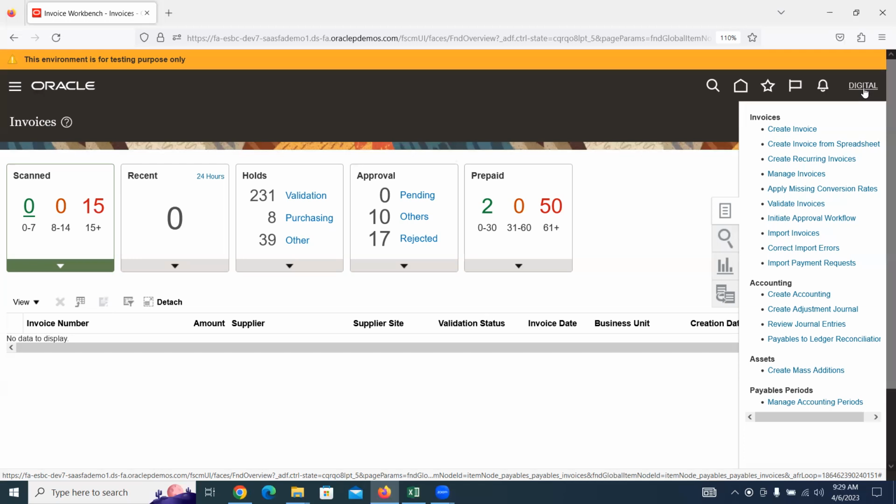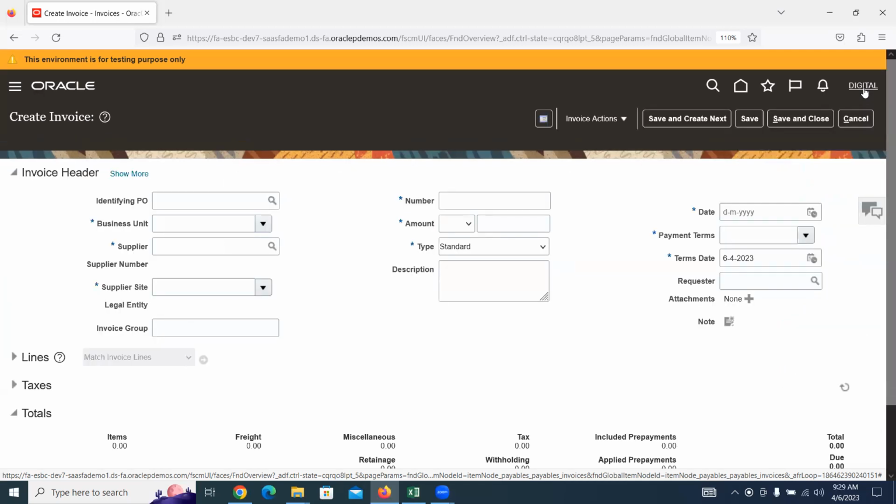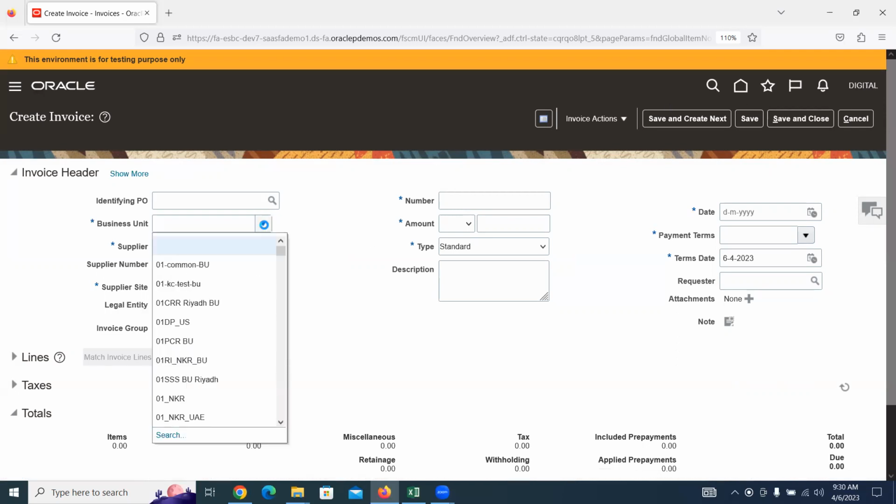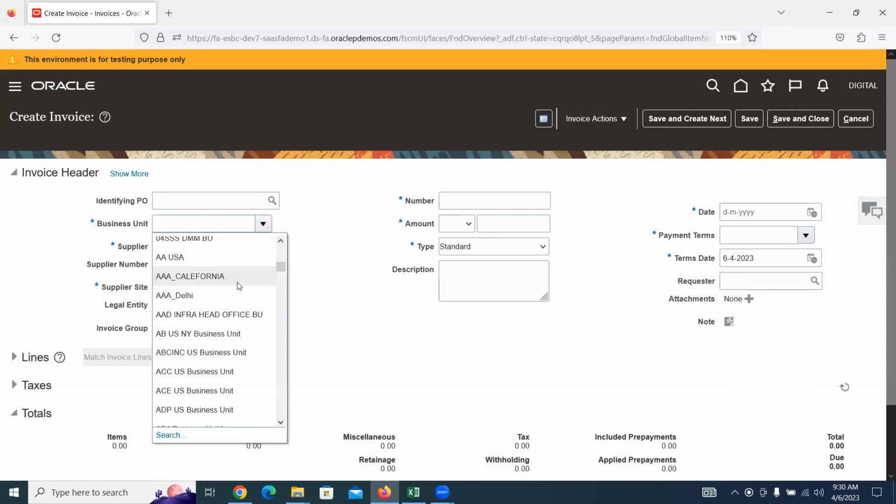You can assign the AP roles and you can assign the business unit. That's it, so that user can have access to only that business unit. For this user also, we assigned only one business unit, but this user can have access to all the BUs. The reason is this user got access to the application implementation consultant role. Because of that role, this user can access all the BUs. You can see all the BUs. In reality, this user should have access to only one BU.